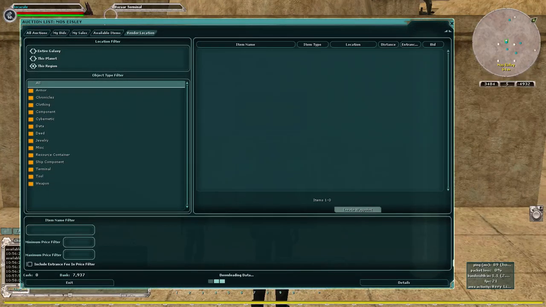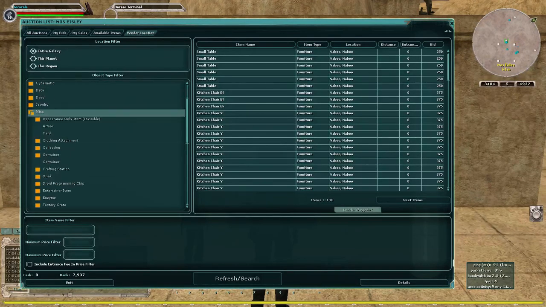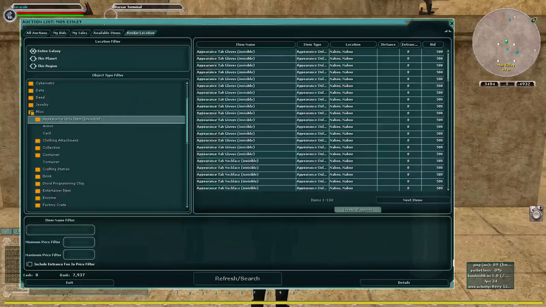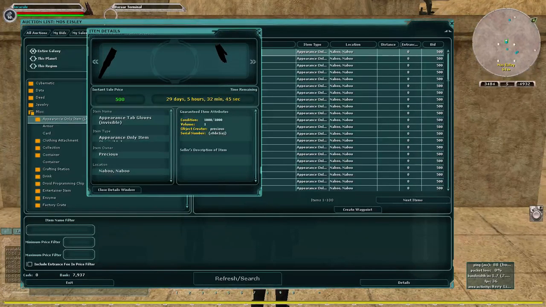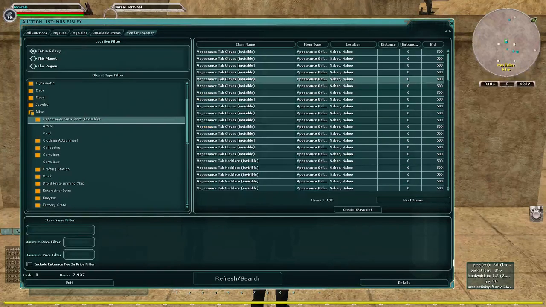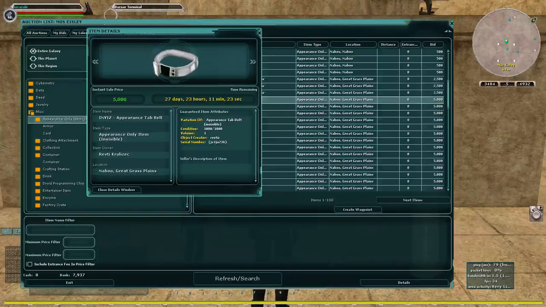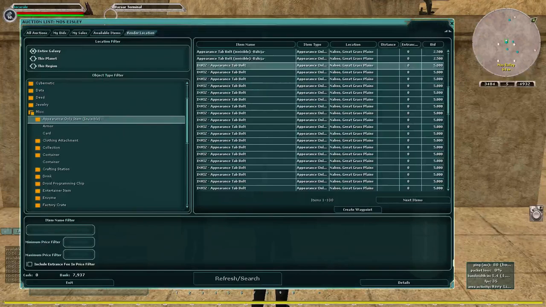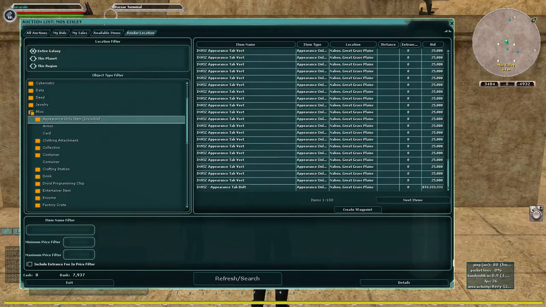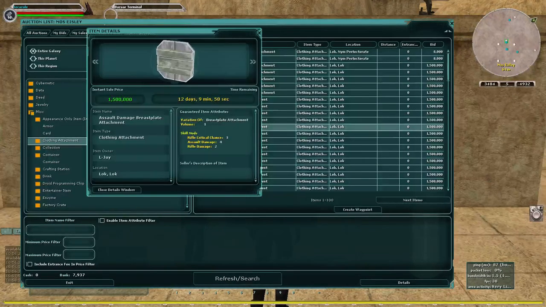Alright, so only about vendor location, entire galaxy. Let's see, there's so much we could search for. Appearance only item. So they're invisible. That's interesting. You got invisible pants. I've actually seen a naked character, a naked male character. They don't have a package, if you catch my drift. Wow, these are expensive. You know what? These are probably for PvPers.